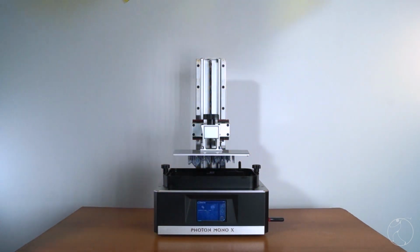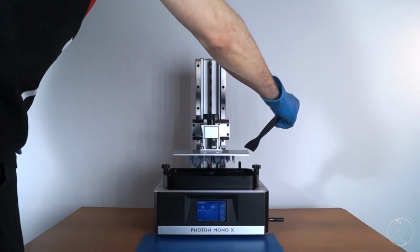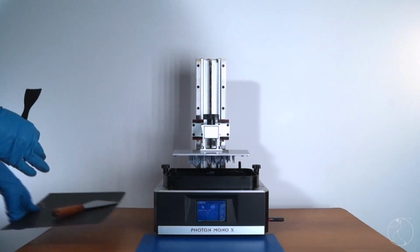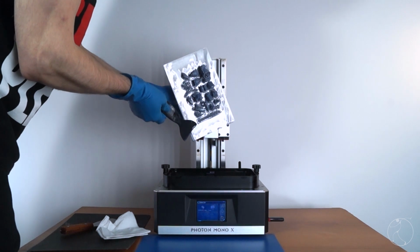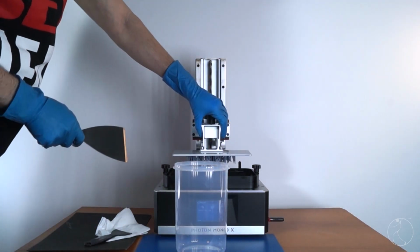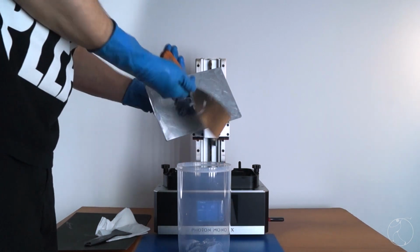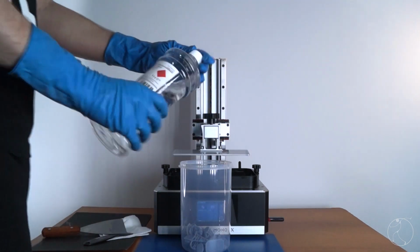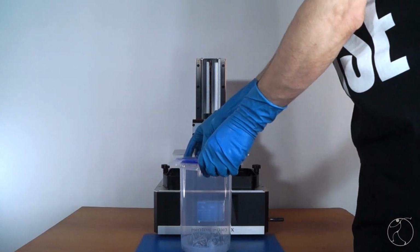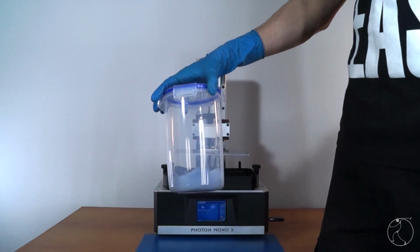Everything went well, and now let's take away from the printer what rightfully belonged to us. For primary washing, I use isopropyl alcohol, a sealed food container, and the mechanics of the human body. The force emanating from the shoulder and ending in the hand at the fingertips, like this, and like this.